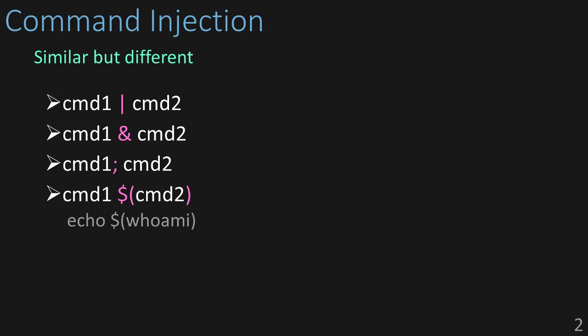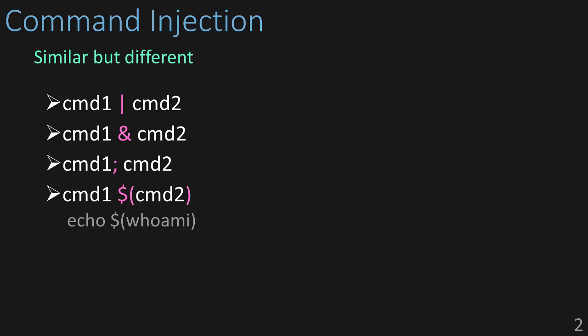There are several types of switches that operating systems can use to run multiple commands on the same line. If the web app doesn't filter those switches, then a user can abuse this to run other OS level commands with the same permissions as the user account running the web server. For example, if we had a web app that would cat or read a user input text file, it would be as simple as saying cat user input.